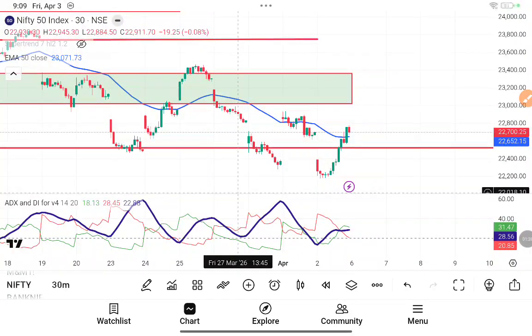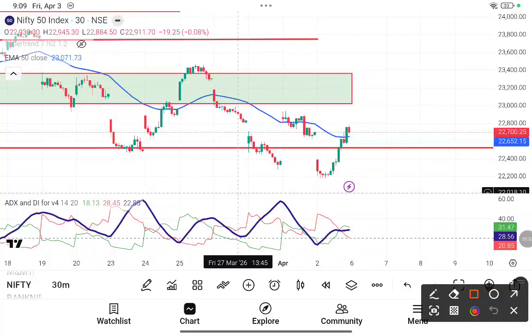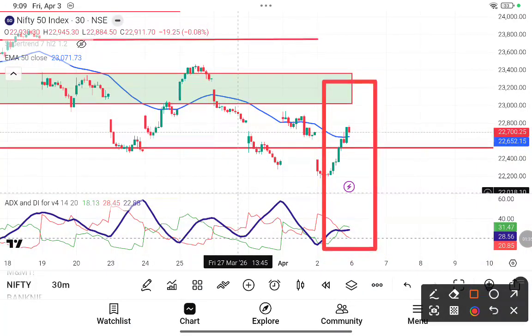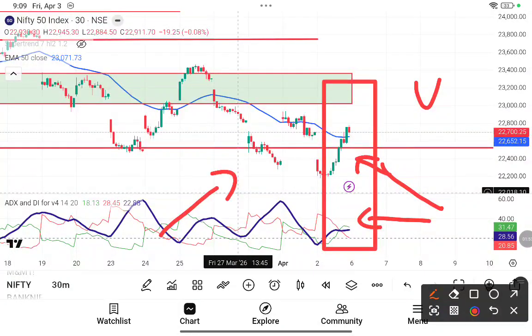Okay, here we are on our Nifty 50 chart. So as you can see, guys, around 11:45 a.m., we saw that Nifty did a U-turn. It was a big green candle. Plus, we saw that ADX has also reversed, moving towards the positive direction above 25. Okay, this was my first signal which pointed that the market has reversed.